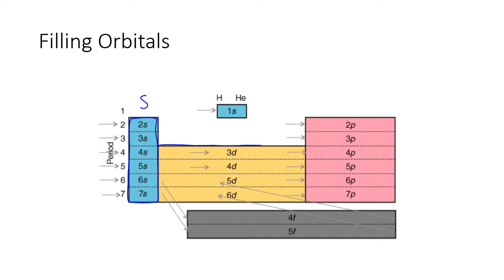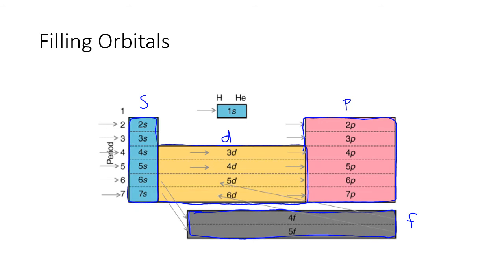The middle block, if we count it across, has 10 electrons in it. And so that would be a d block. There on the right side of the periodic table is a block, and if you count it across, you'd find out that there are 6 electrons in that block, and so that block would be a p block. And finally, shown as a drop down from the periodic table is the f block, which contains 14 elements in a row, correlating to 14 electrons that an f orbital can hold.